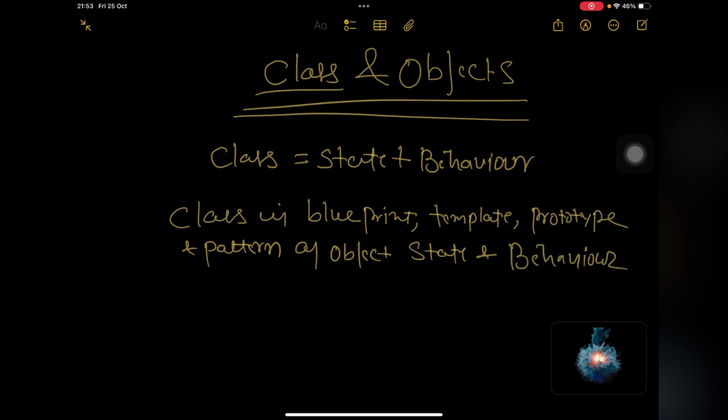So a class is state and behavior. Basically, I'm saying the same thing in the definition also.